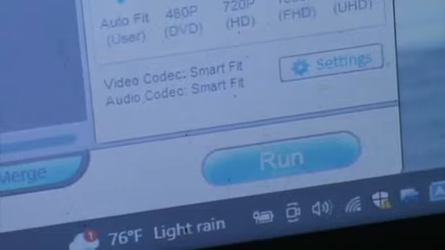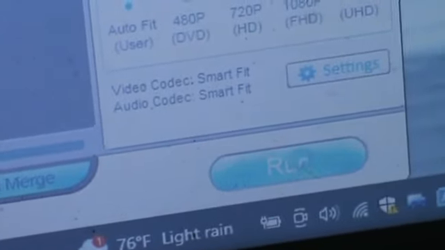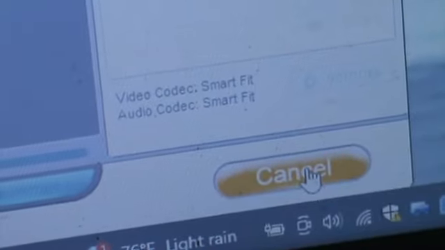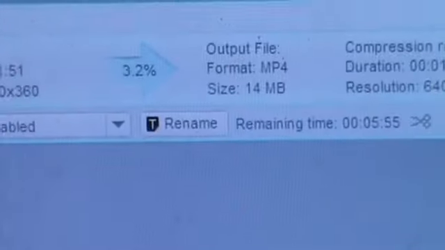And we'll just adjust our screen here, come back up, and we're ready to run with this. It's going to convert us to an MP4. And we'll just go down there to our run button. As soon as it starts, it's going to turn to cancel, so get off that in case you hit it by accident. And it has started.